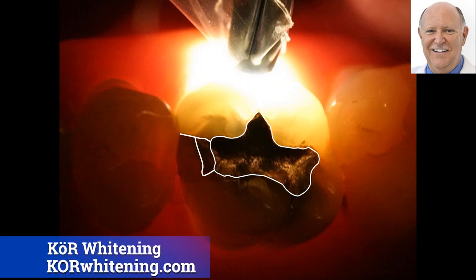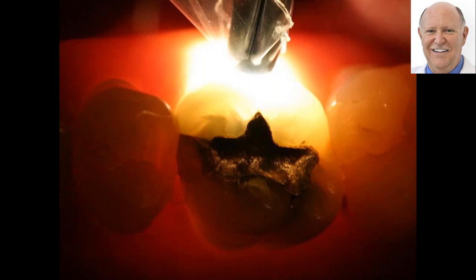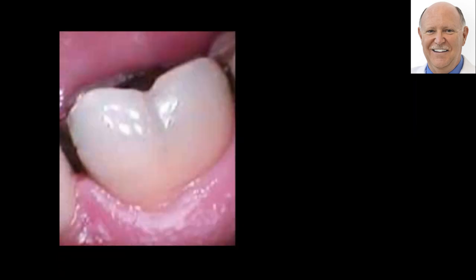But there's something else you should be seeing — that area right there is caries, tooth decay. I want to point out that with translumination you see caries very, very well. One problem with seeing caries on x-rays is we never know how accurate that is — oftentimes we get in there and it's ten times larger than expected. The nice thing about translumination is what you see is what you get. There's no falsity there.